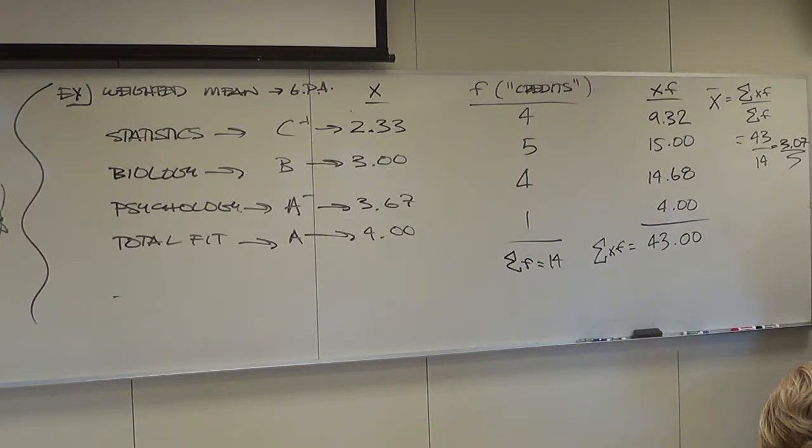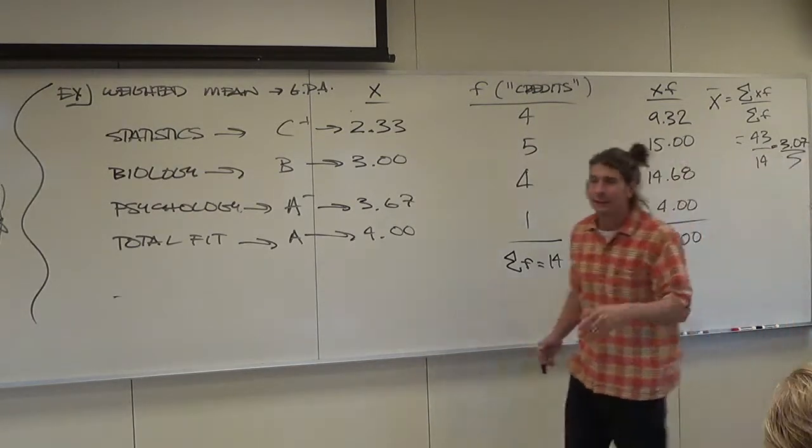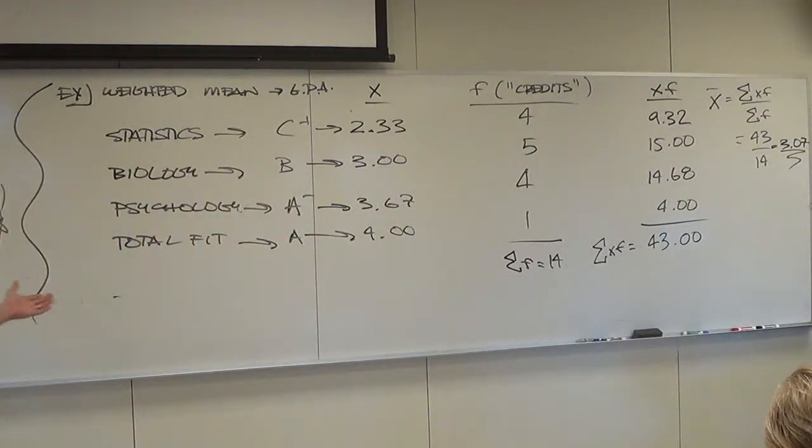I mean, this occurs to you guys all the time in your lives. Now, granted, nowadays you don't have to do them by hand anymore, of course. And with the new GradTracks, this is pretty slick. I've got some homework problems, and I think a quiz for the next couple of weeks, that has you calculate how high of a GPA you would have to do in your next 2 quarters in order to graduate with, say, a 3.9. Suppose you have a goal. You're trying to get into nursing school, and you want to get a 3.9 because that's what they want to see. So if you're sitting on a 3.85 right now, and you've got a certain number of credits under your belt, how would you have to do in the next quarter or 2 quarters to graduate with at least a 3.9?